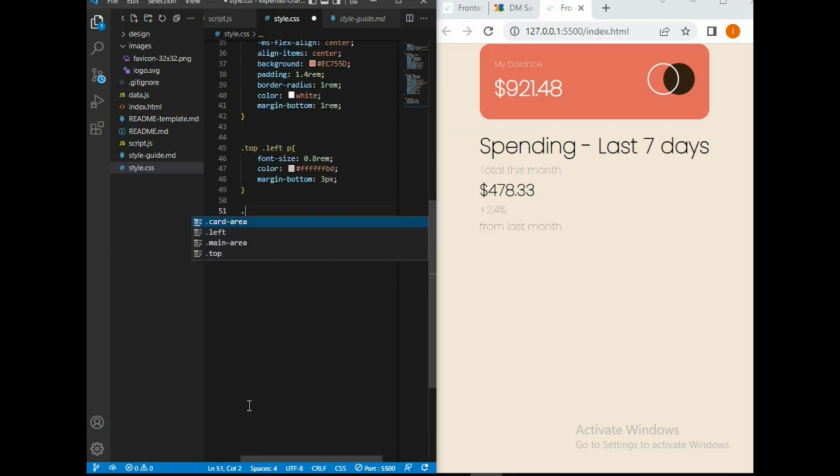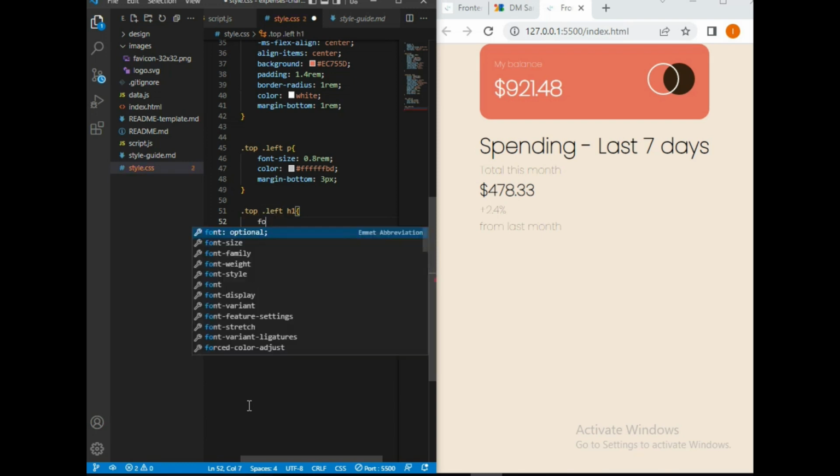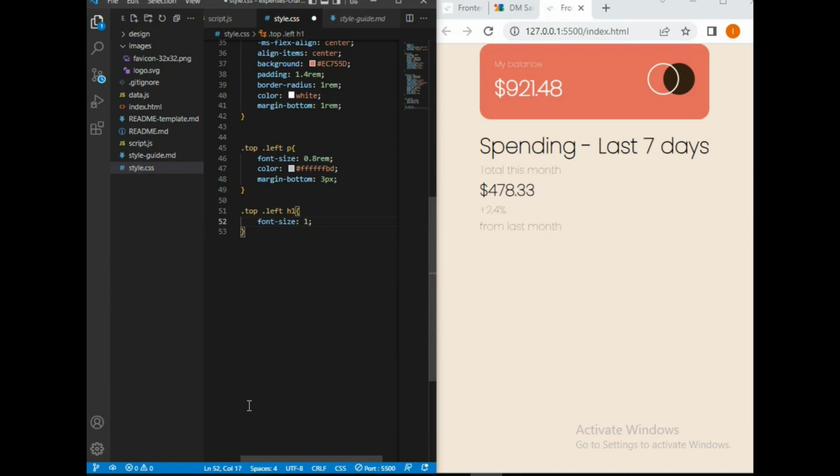Let's go forward to the heading text, the H1 text. I'm going to increase the font size to 1.4 rems.